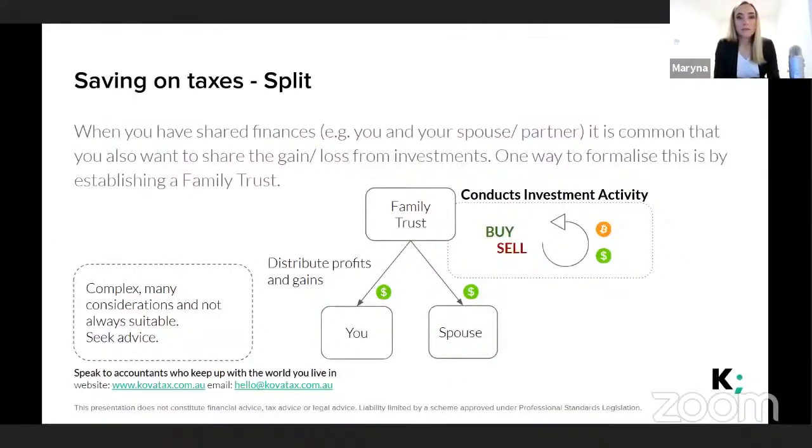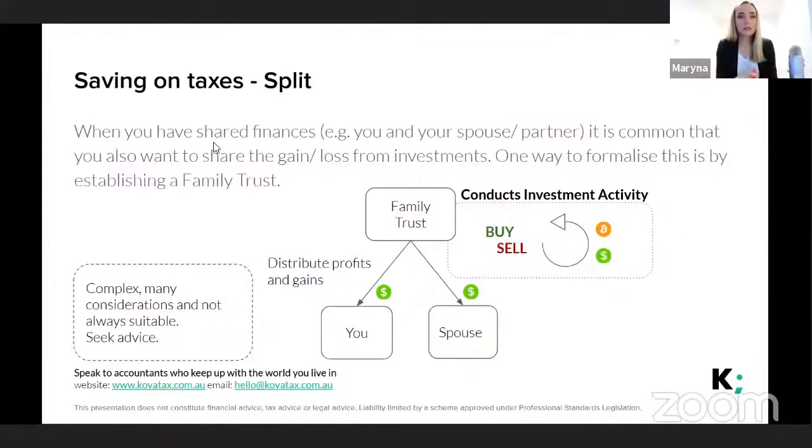Technically, it can be, for example, yourself 100% and your partner 0%, or it can be 50-50 or 90-10%. And you can switch that every year. You can elect as a trustee or as a director of your company trustee. So the family trust is just a main entity to look at.